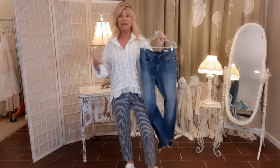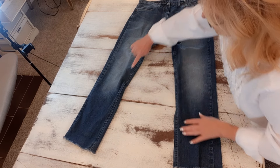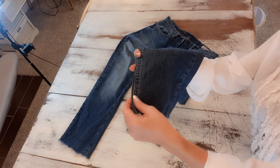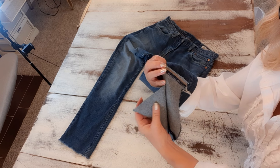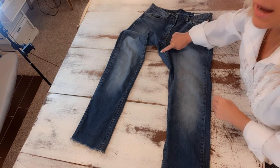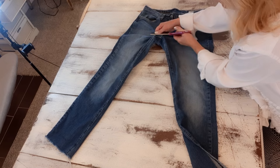Let's get rolling. The first thing I'm going to do is lay my jeans out on the table and cut this seam completely open from the bottom of the leg up through the crotch and down through the bottom of the other leg. The lighting is terrible today — it's a drizzly rainy day. I'm cutting on the back side of the seam. When I get to the thick part in the crotch I'm just going to cut through it and keep going.